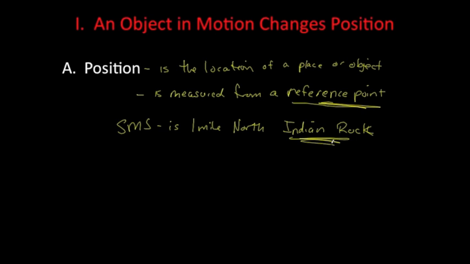Okay? And when choosing a reference point, it's really beneficial to choose something that's not going to move. Because if you say Suffolk Middle School is one mile from Mr. Sullivan's car, and then I go get in my car and move my car, you'll have no idea where Suffolk Middle School is. Okay? So there are different types of reference points, like stationary objects or large landmarks, or a system of coordinates that has been established, such as longitude and latitude. Okay? Well, what the heck is that?